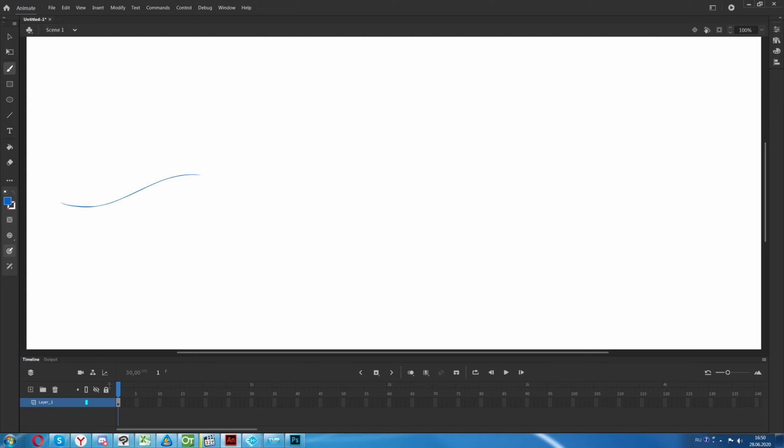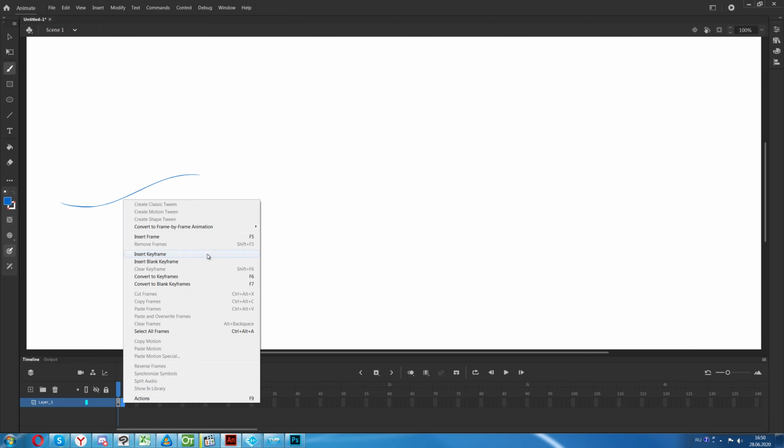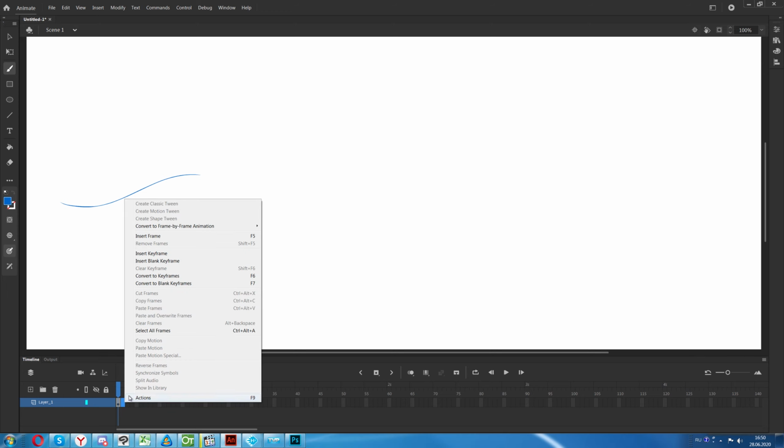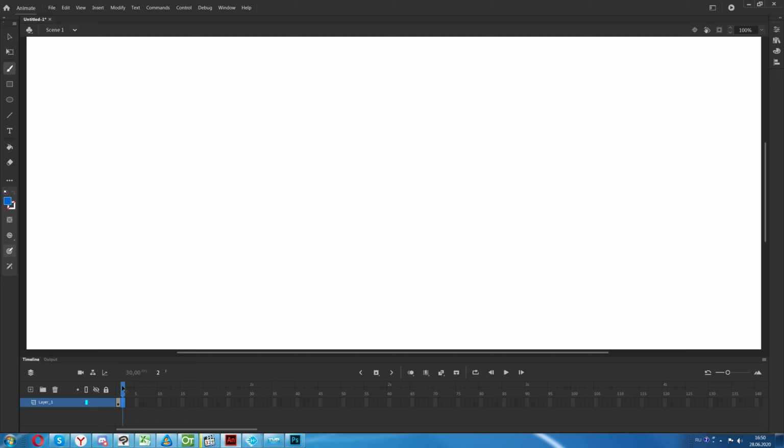Let's try it. How do I create a new frame here? This is a new layer I created. Insert something like that. It should be insert new frame or something like that. Here, insert keyframe. New insert, new keyframe should be created because it repeated the frame. Blank and empty frame. And we need to turn on the light table now. See if you can access the light table via timeline.